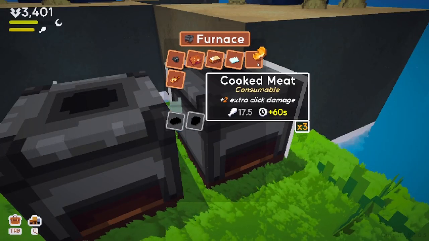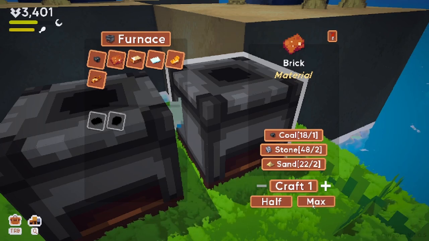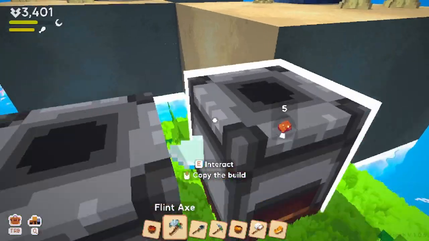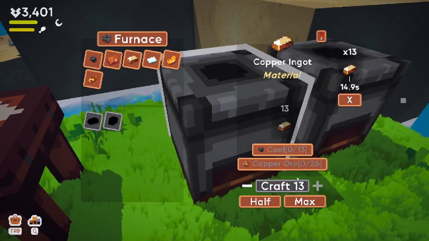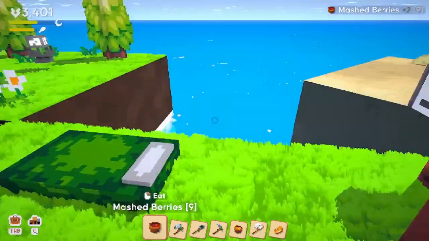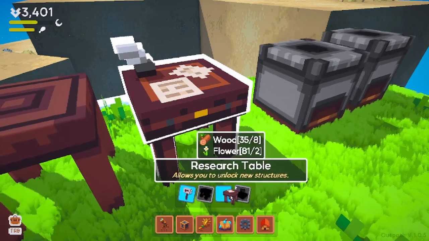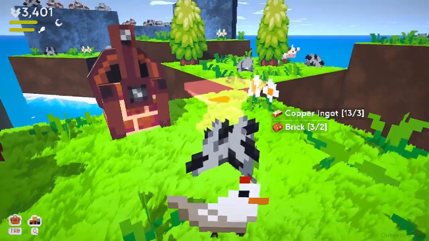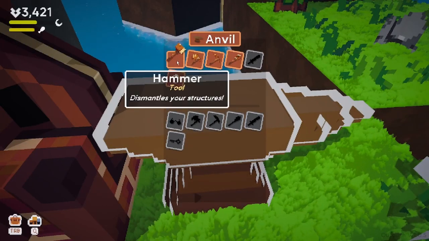Okay, let's see. Cooked meat, I do not have meat, I do not have fish. Craft some more there, and let's craft copper here. Max craft. Because then I have enough copper for that thing. And we can make the anvil. Ooh. Shiny.